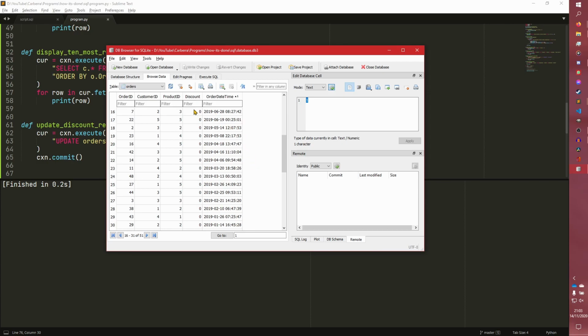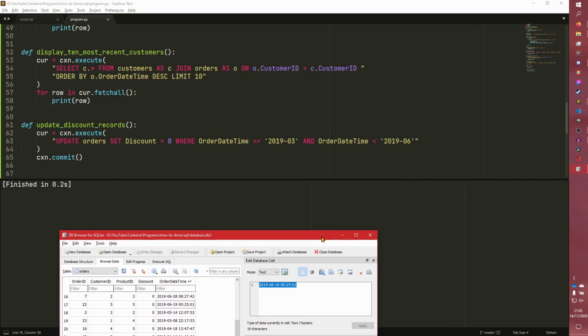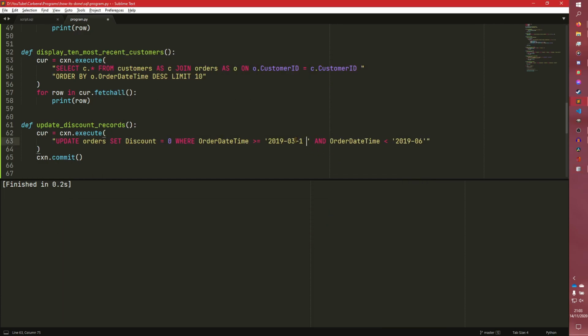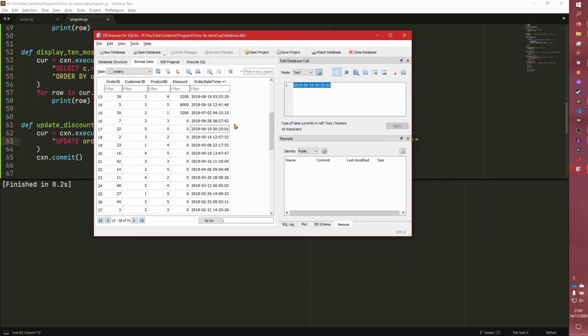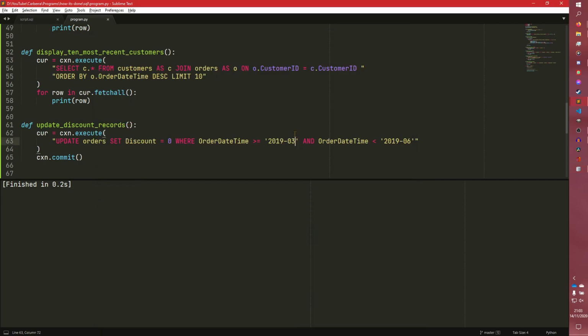Perhaps, I'm not actually sure if these were 0 beforehand. You may need to go with the date, so you can literally go as finite as you want with that. So just mess around with that. I probably should have done a little bit more checking to make sure that everything was fine. It may have reset these two, I don't know. But as you can see, it reset a lot. It may have actually reset too much. I really am not sure.